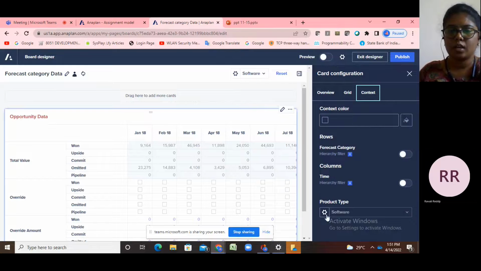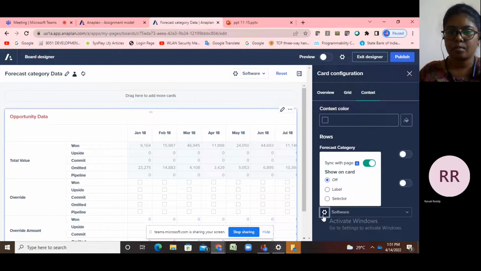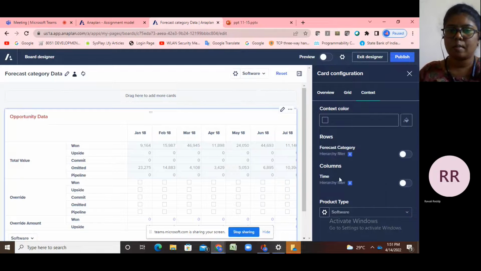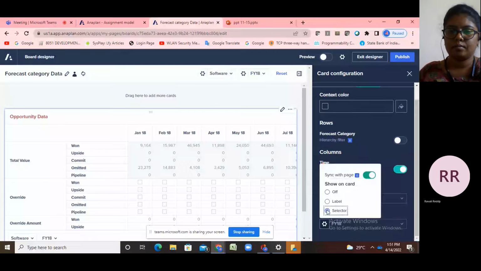If you want to view here, like label on product type, if I click on the radio button as selector, the product type is visible on the top. If I click on time, I select the selector and the time, the drop down box is also available here.